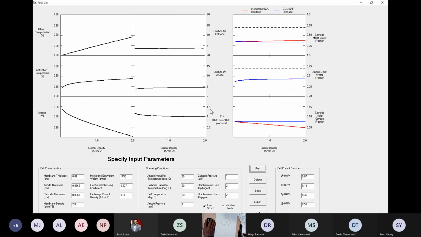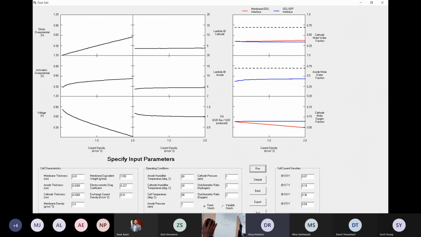Okay, so if you think the cathode and the anode, the membrane is too dry, how do you make it wetter? We could humidify it further. So what should I do? What should I change? If you decrease the humidifier temperature, no, actually increase it, because we want to increase the water vapor pressure inside.